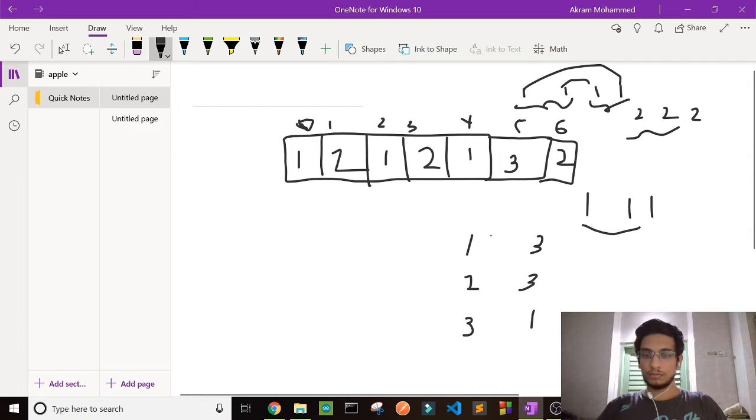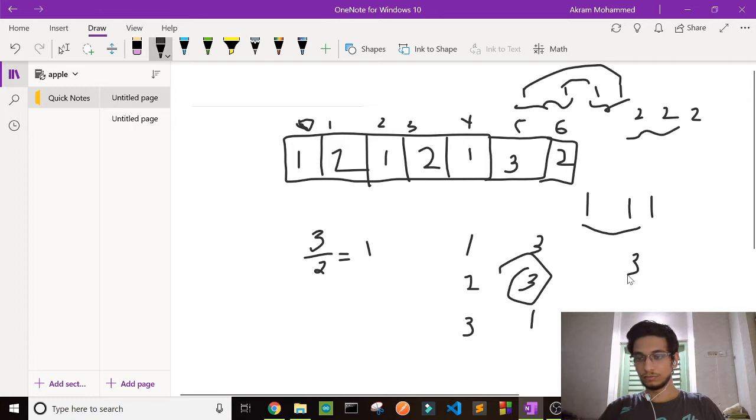So how do you get that? We have 3 1s, and if we divide the number of 1s by 2, because the pair is a 2, that gives me 1. So that is basically I can make 1 pair from 3 1s. Similarly, we have 3 2s, and I'm going to do 3 by 2. 3 divided by 2 will give me the number of pairs that I can form with 2. So how many 3s do we have? We just have 1 3. So 1 divided by 2 gives us 0. So no pairs can be formed with the help of 3.